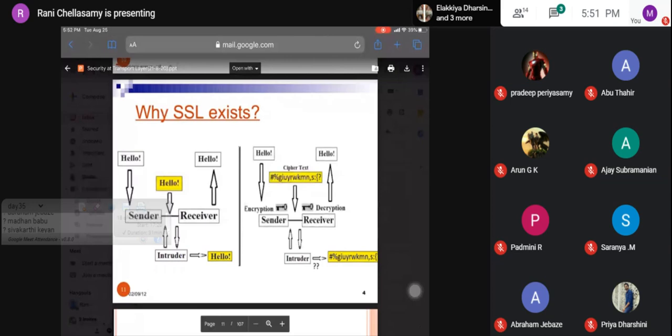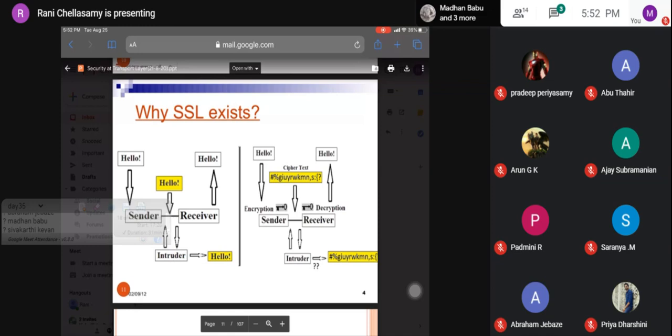Integrity means the information is not transmitted in a secured manner, so some alteration is done in between the transmission from sender to receiver. So in the first picture, security is not provided; in the second picture, message integrity is not provided. For this reason, SSL comes into the picture.